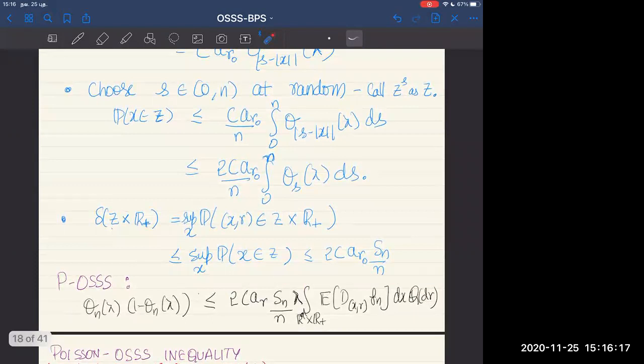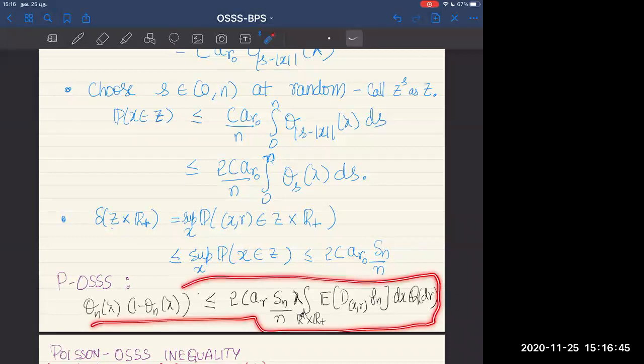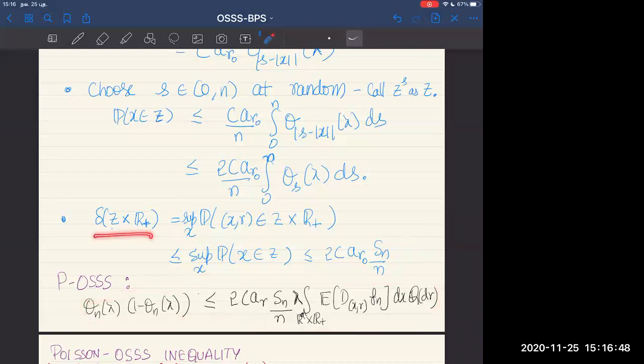I think the time is over. Maybe in a minute or two, let me wrap up. I will give a quick sketch of proof and stop with that. Before that, the revealment probability, now we get what we want with the constants. So the inequality we needed is the inequality we have got. Now, if you use the Poisson OSSS inequality, I've bounded the delta by this. So I get this term, exactly what we needed.